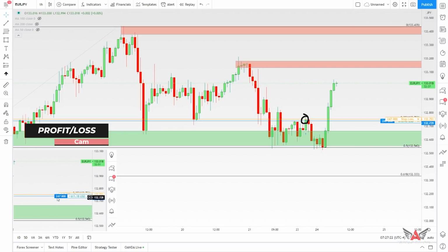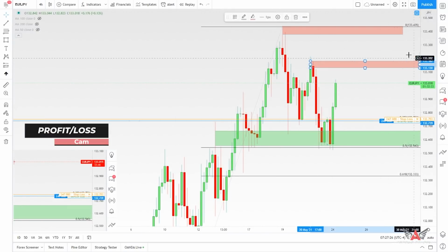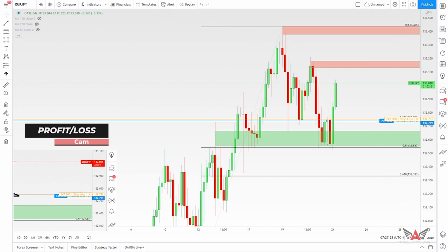On the 4-hour chart, we'll take a look at the 4-hour for just a moment. On the 4-hour chart, we essentially had the stop loss just underneath this previous low. So price had formed sort of that bottom area and then started to rally back. And you can see that's where I got long. You can see my entry was not perfect. However, I want to go ahead and say that the stop loss in this case really did save me just barely out of the way, which is really nice.